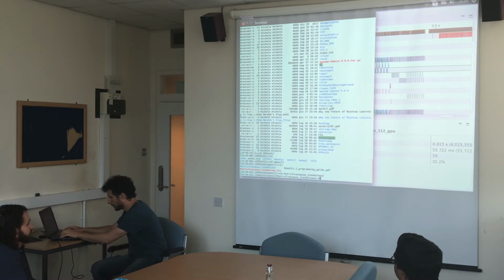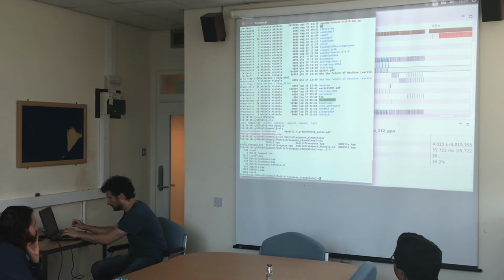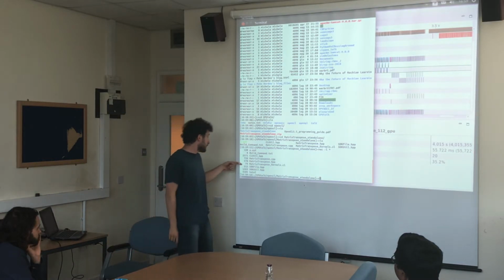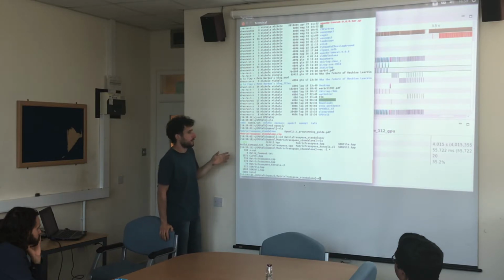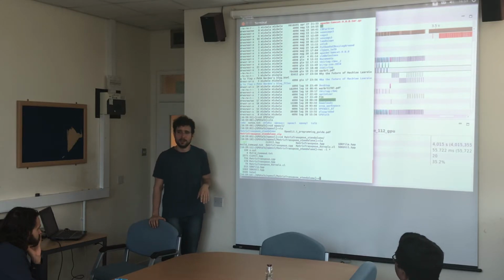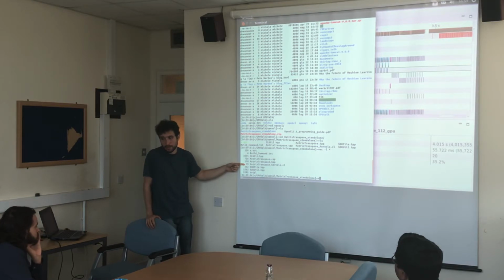This is a very simple example of a kernel which just does matrix transposition. So this is the kernel, the code that actually runs on the GPU.